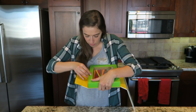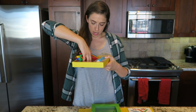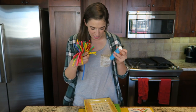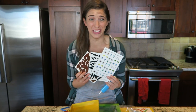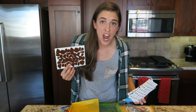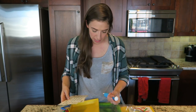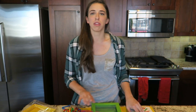Trying to get this tape off. Convenience. Oh, look at all the balloons. I get to blow them up. It comes with stickers. I am so freaking making a giraffe. It's not even funny. Well, it will be funny. I mean, this isn't a serious matter. Like, obviously it's gonna be fun. Just stay with me, all right?